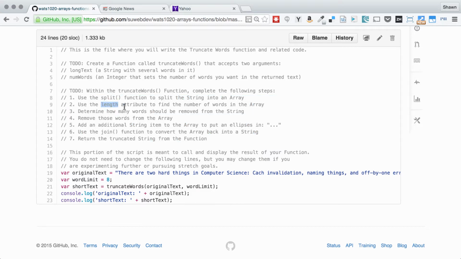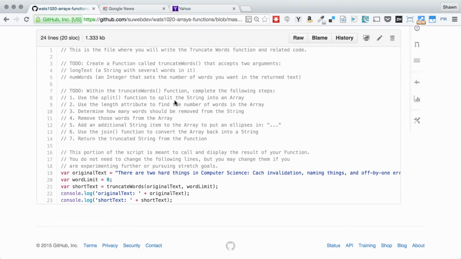We're going to use the length attribute of an array to find out what's there. We're going to use the join function to recreate strings, and we're also going to use the slice function to slice the array.